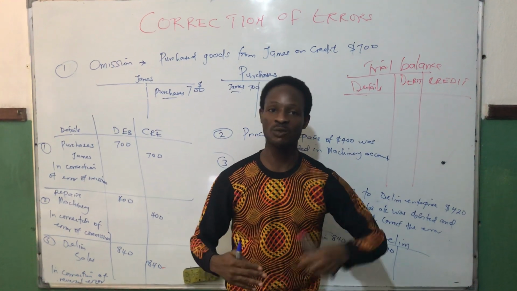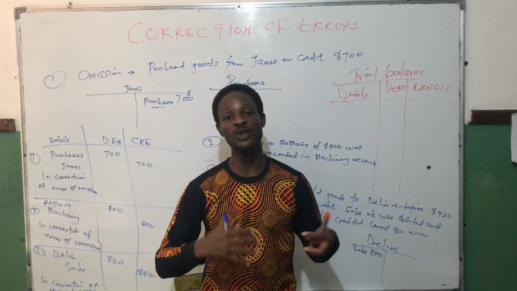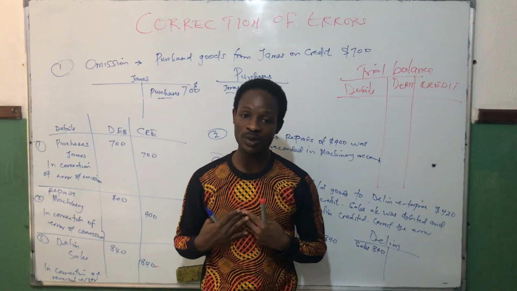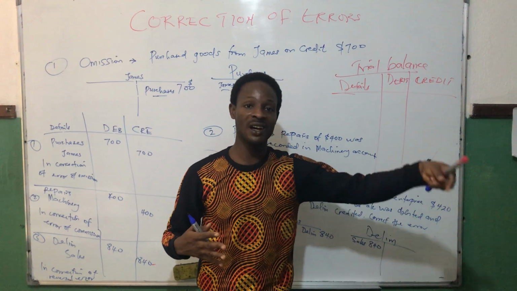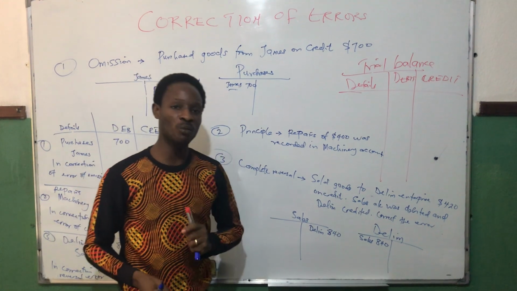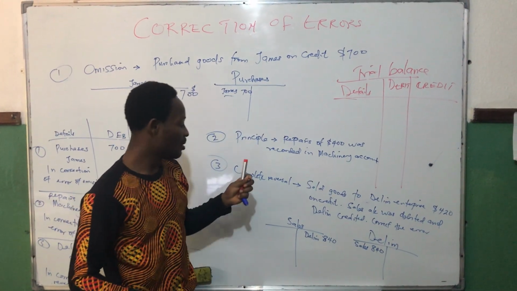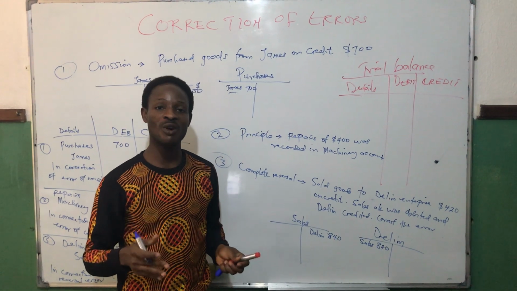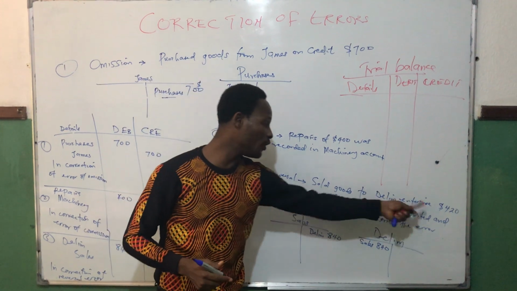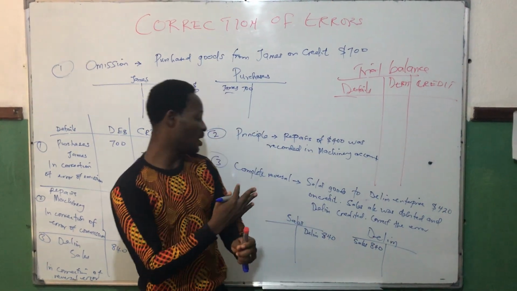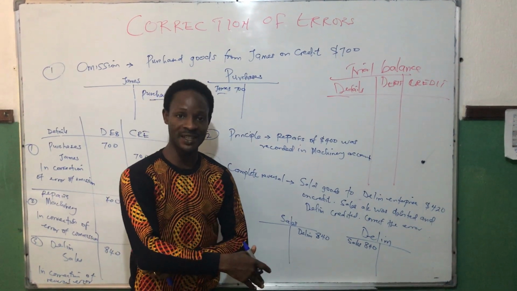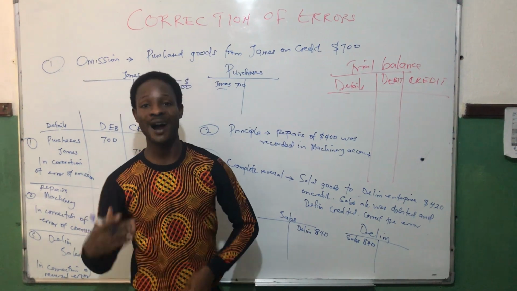Now, for correction of errors, when wrong things have been done, we should just make the right things to correct them. That means we need to know the right thing in order to note and correct the wrong things, the errors. One last thing is that for complete reversal error, the value of correction should be doubled. Like the example we used here, the 420 was the error being wrongly reversed. When you are doing it on the right side, you have to double the amount.